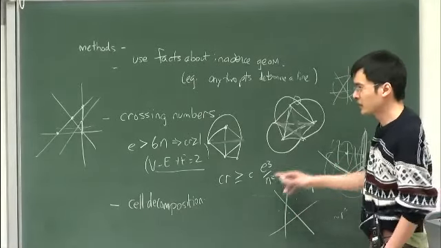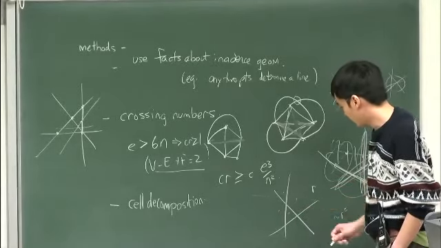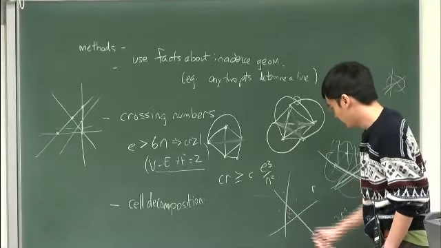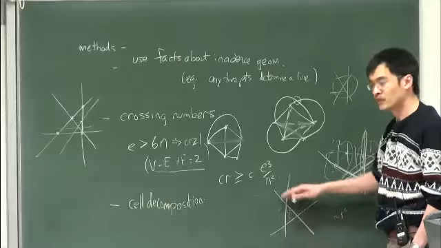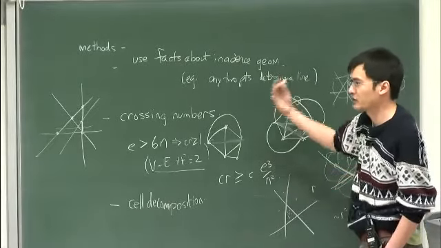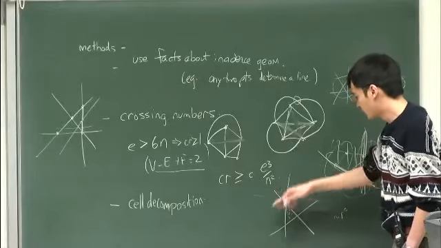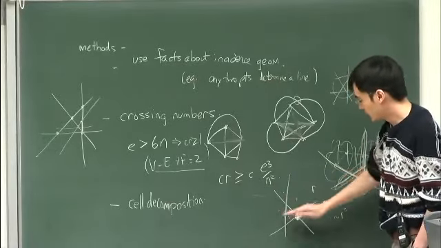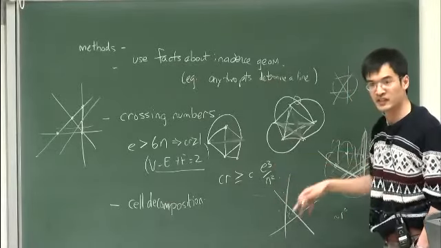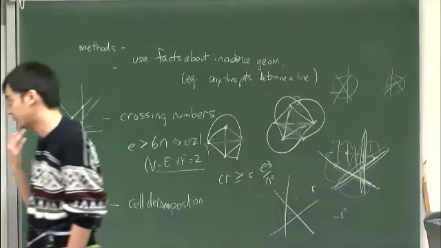Now, this doesn't completely trivialize the problem, because one thing you have to watch out for is that it could be that all the other points are lying in one cell. This partition may be trivial, in which most of the cells are empty, and in that case you don't actually get any improvement over the bound you started with. So you have to make sure that you do a decomposition that somehow splits up your points fairly evenly among all the cells. And this is the main technical problem with the cell method.